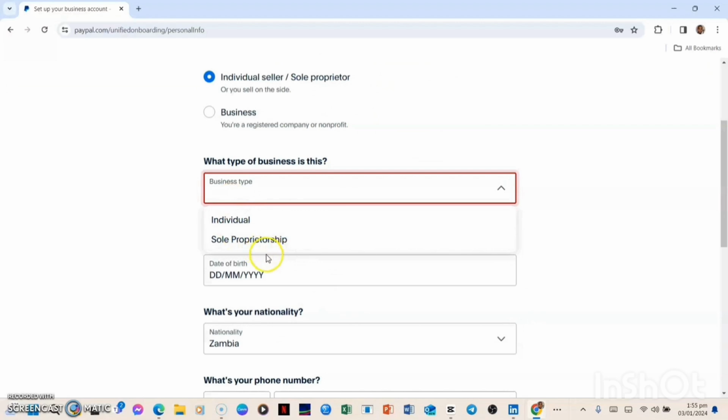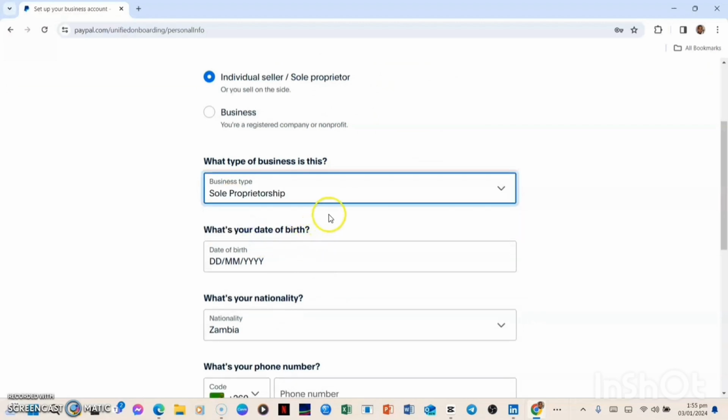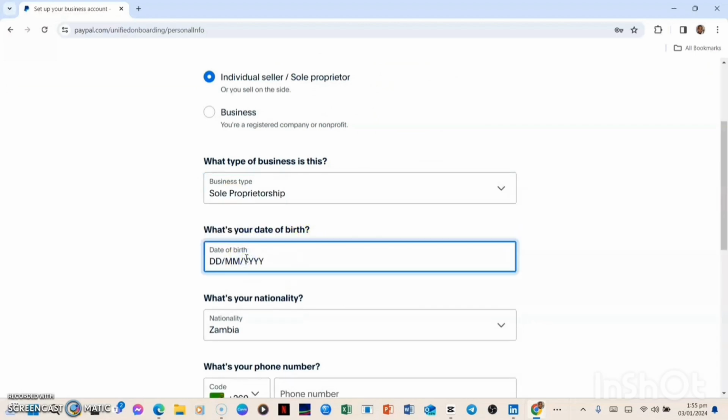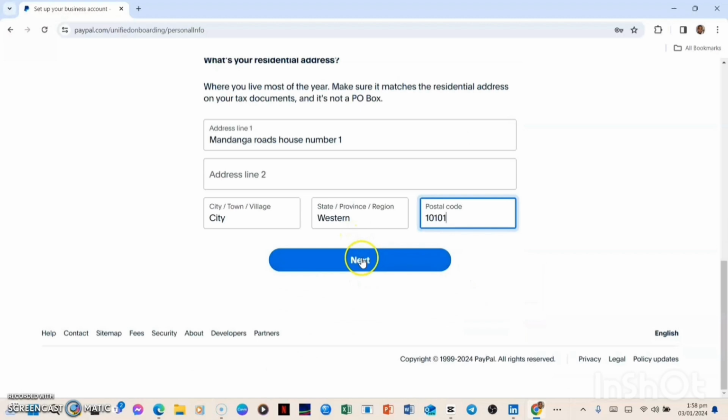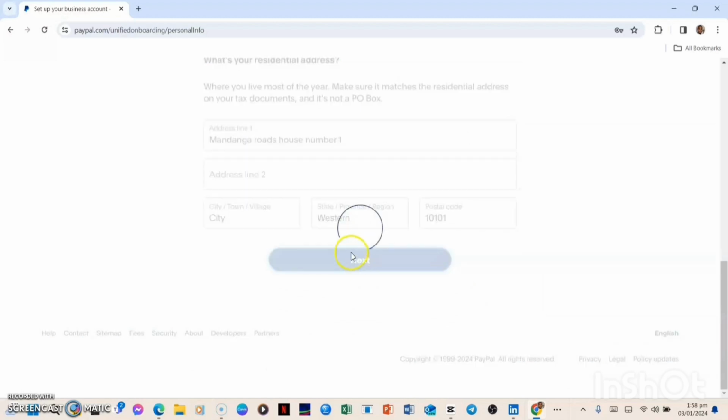Just swipe up and then you provide in all the pieces of information that you have to punch in. Then you need to submit that information. Just hit next.